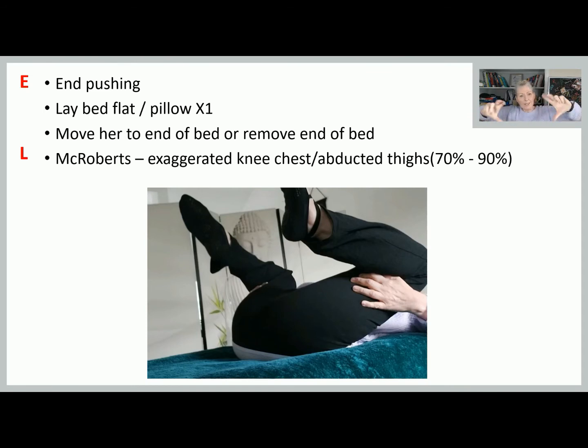So that pelvis tilts, flattens the sacral promontory, makes a bit more room, that AP diameter is widened, and that can sometimes just be enough to help you birth the baby with some gentle axial traction. So although RCOG quotes this as a 90% success rate, actually figures vary quite widely.